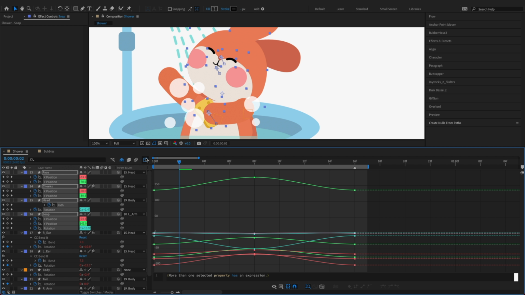Let's make some adjustments to these layers' keyframes from the graph editor to smooth out the animation.